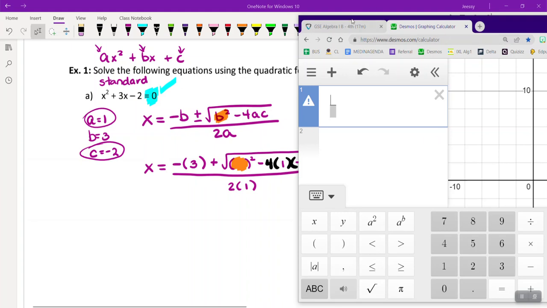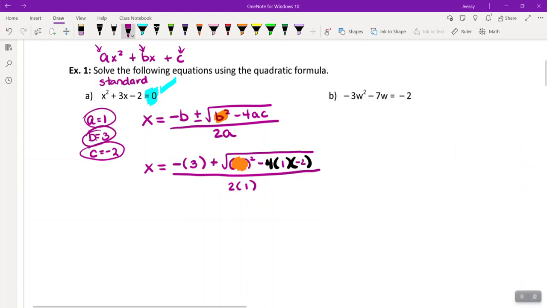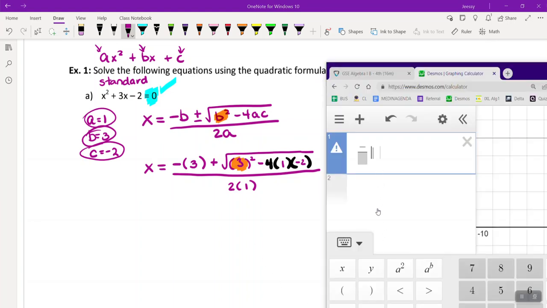All right, so typing this in. Watch and learn, negative sign. Please go to Desmos. All right, that's for the b, and the b is going to be 3, okay? Now for this. So in the numerator, it's going to be -3. That's how I'm closing the parentheses. That b is never squared, so don't square that b.